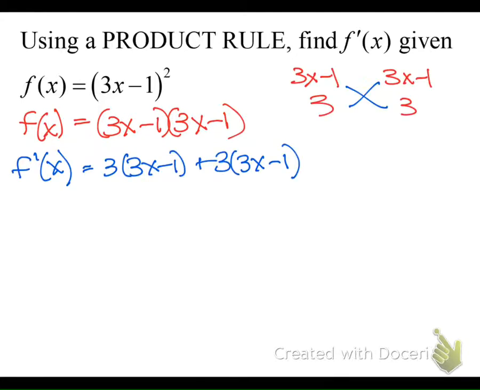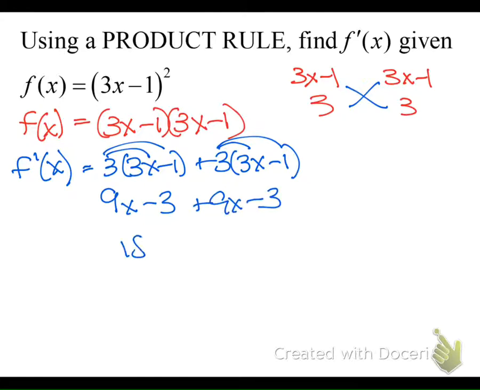Okay, so I didn't simplify it yet. I just wrote the first step of the product rule. But hopefully you can see there's a quicker way than distributing it all and combining like terms. I'm going to just instead factor out the 3 from both. Both these groups have a 3. Or I'll just do it the way you probably did it. You probably distributed, okay, 9x minus 3, 9x minus 3, 18x minus 6. Okay, so that's the product rule.